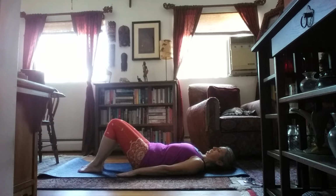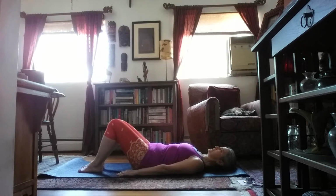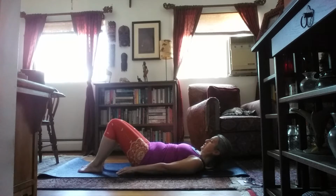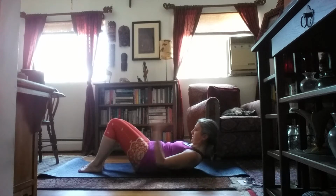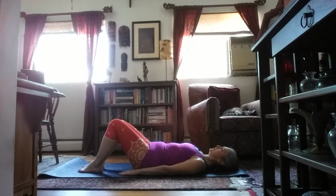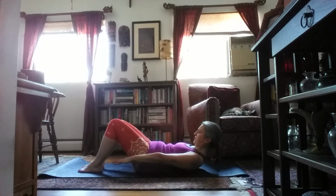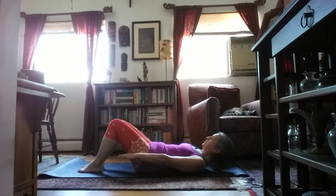Inhale, exhale, adding the rest of your upper body, getting your arms nice and long. Inhale, look straight up. Exhale, nod the chin to the chest. Peel the head, the neck, and the shoulders up off the mat. Keep your gaze on your knees, your arms long, and come on down. Inhale, exhale, nod the chin to the chest. Peel, come on up, and come back down.